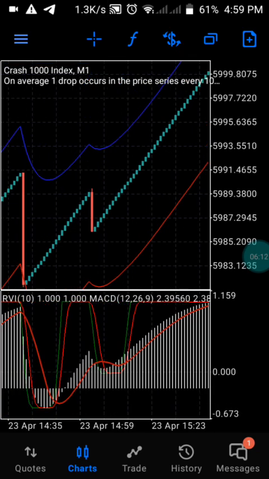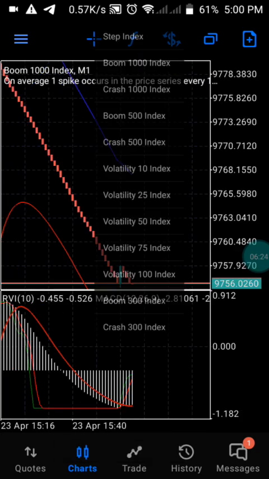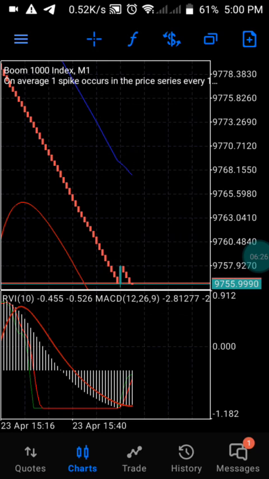As I always told you guys, there's no strategy that is 100% accurate. We can only find a 70-80% accurate strategy. But guys, what you only need to do is to always test this strategy on your demo account. Don't just go and use it on your real account. You have to practice it on your demo account for some days before you start using it.